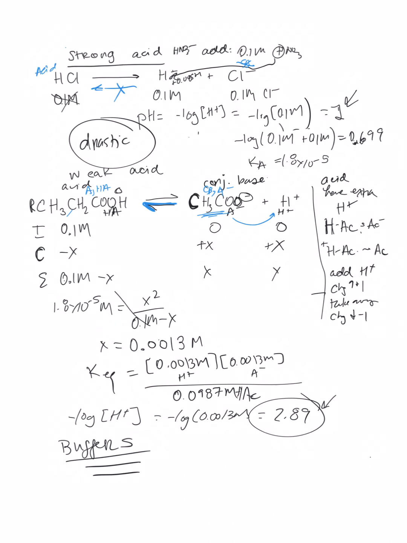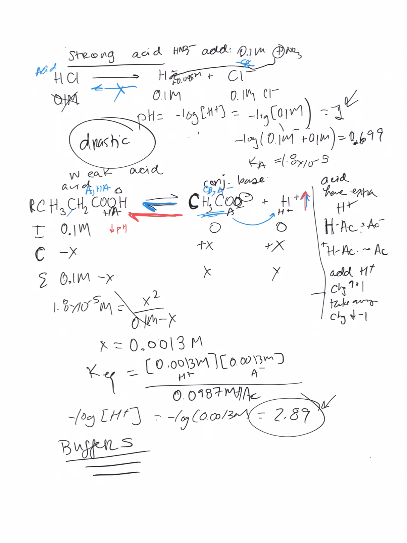For instance, if you increase the H plus, all right, so let's say I add in some HCl, what's going to happen is this reaction is in equilibrium. So you are going to have the reaction shift back to the left and make more of the protonated version of the acid, all right? We're going to shift to the left. We add acid, yes, that's going to cause a decrease in our pH.